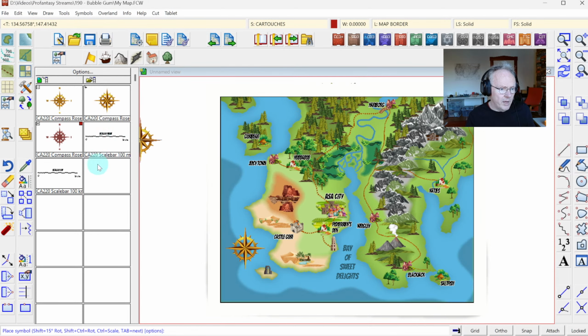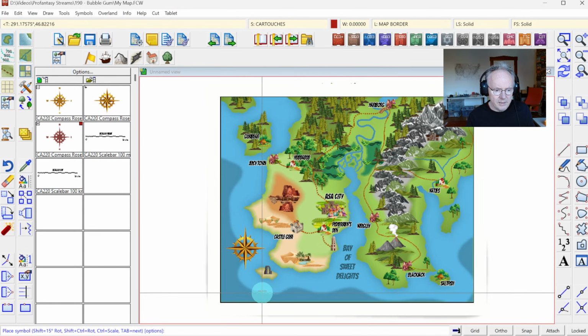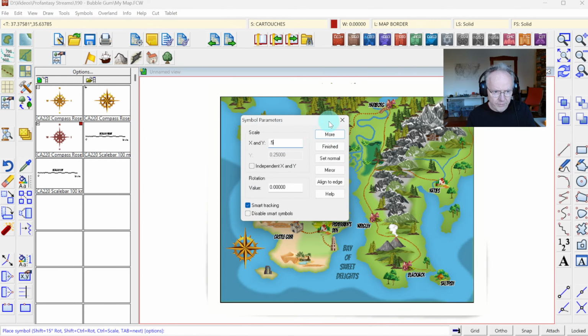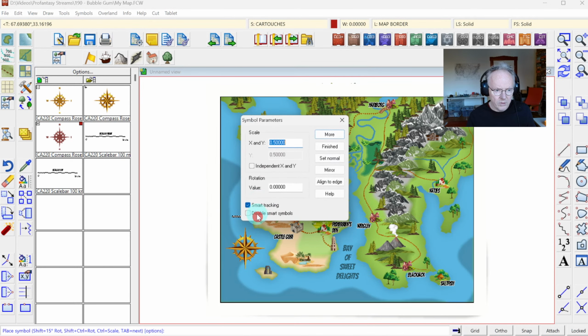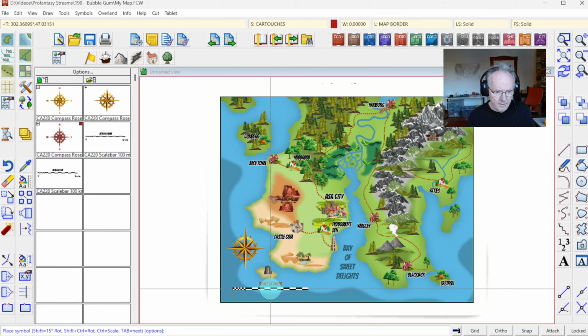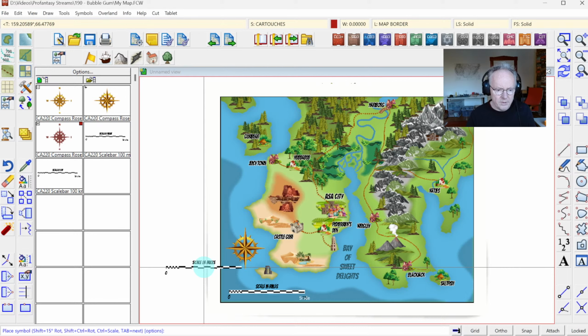And the scale bar, the 100 mile scale bar. Now I have to set it to normal, so I know this will be 25 miles, but that's a bit short. So let's make it 0.5 for 50 miles. Might even be a little bit lower for the full 100 miles, or I could put in 75 miles. Let's do a 75 mile scale bar. And this goes here in the lower left corner, and we put in 75 by hand. And there's our scale in miles.